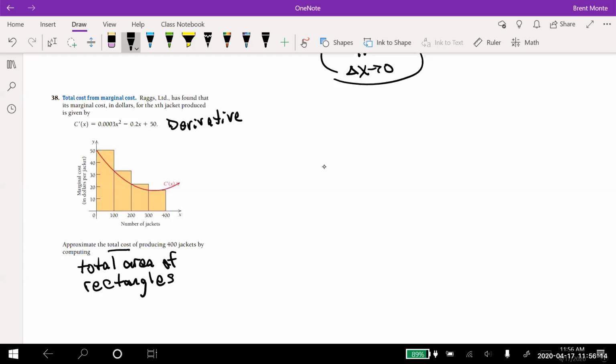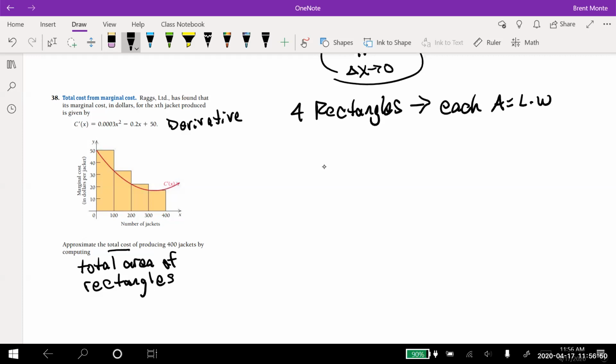Okay, but let's talk about how we're going to find the area of those rectangles. So we've got 4 areas. So we have 4 rectangles, and they're each going to be, should I put equal? No, let's make that an arrow. It's not equal to anything. So they're each going to be area equals length times width. Base times height, if you want to say that. I kind of like base times height, but we're usually used to hearing it as length times width.